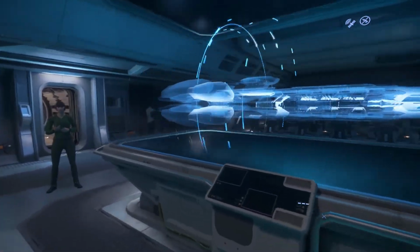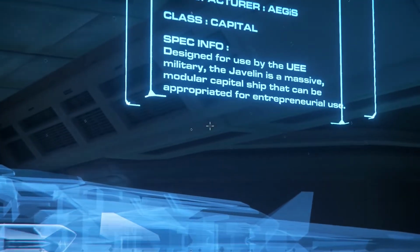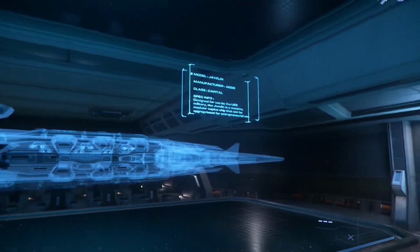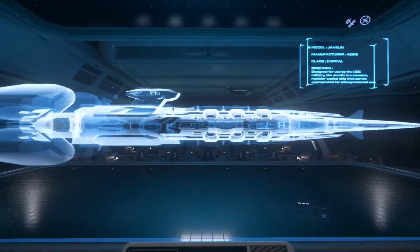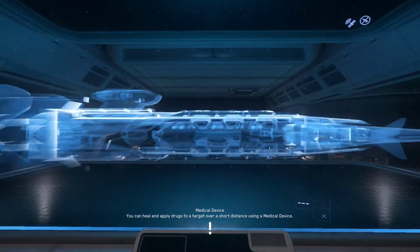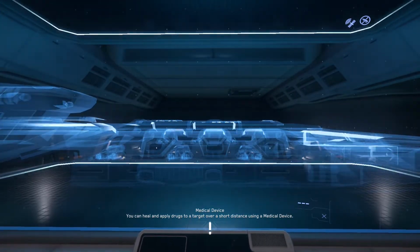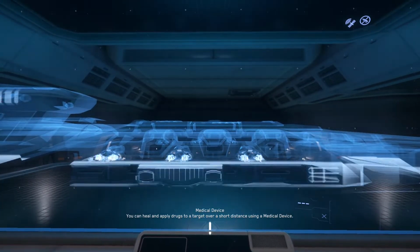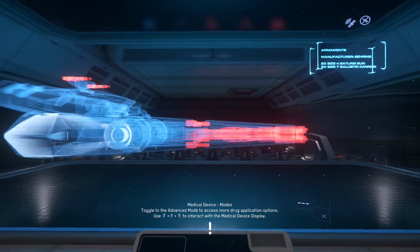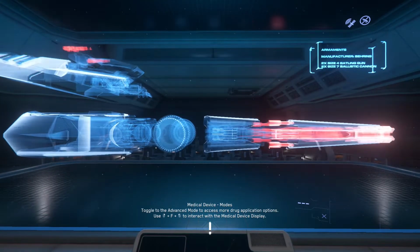UES Warhammer. This Javelin-class destroyer was originally built by Aegis Dynamics and has been in active service since 2832. Launching under the command of Captain Omar Singh, the ship initially served as a combat support vessel in the 2nd Fleet, 6th Battle Group, a posting that put it close to the Vandal front. The Warhammer saw action during the fall of Caliban in 2884, where it protected retreating civilian and naval forces when the system ultimately fell, earning a ribbon for valor in the process.